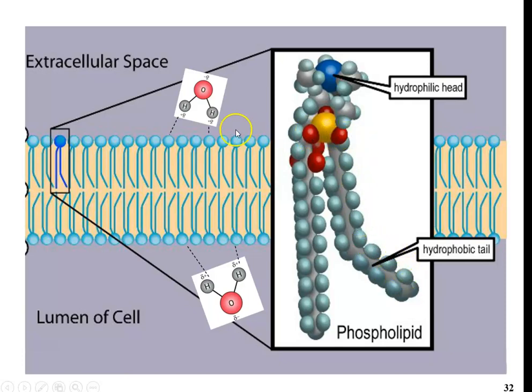How they achieve this in nature is they form a natural bilayer. So what happens is the heads orient themselves out towards the water, and the tails orient themselves inwards, and you get two layers of phospholipids arranged like this, and it creates membranes in living systems.